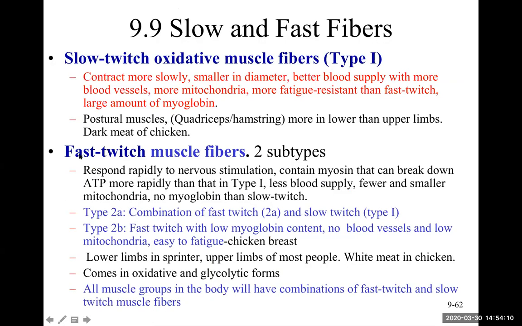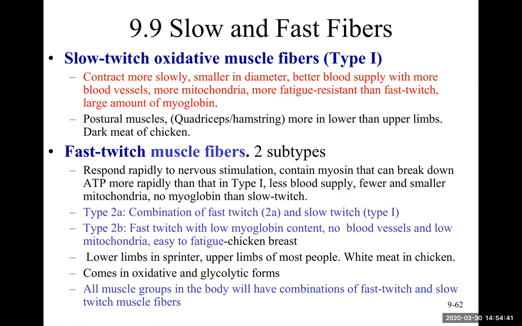And the last thing I'll talk about today is the slow and fast twitch fibers, right? And this has to do with meat. I know, meat again, right? So I'm going to talk about it in us, and then in chicken, and then duck and geese. Slow twitch fibers, also known as slow twitch oxidative muscle fibers, are what we call type 1 fibers. With both fast and slow twitch fibers, there are advantages and disadvantages.